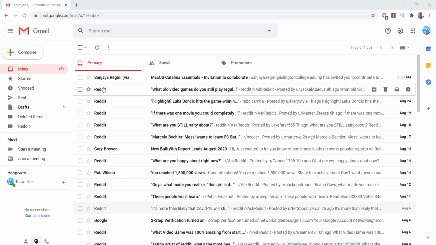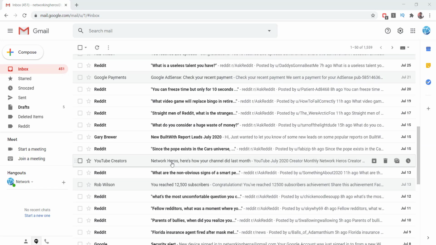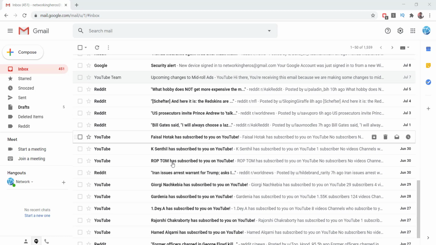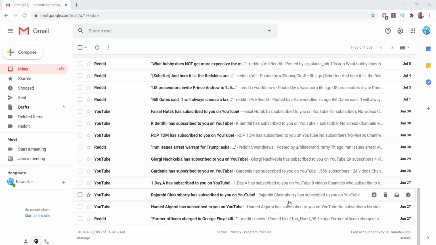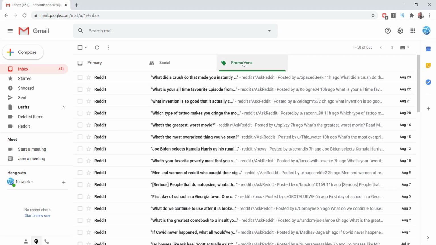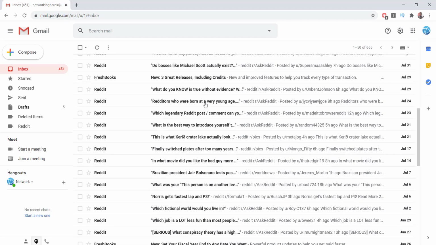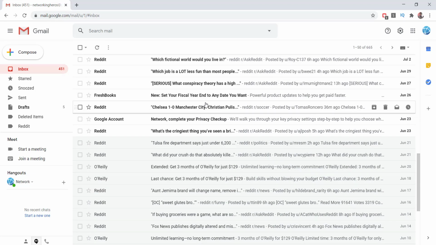I have so many emails from Reddit, and because of that I'm having difficulty spotting more important emails among these Reddit emails. So what I will do is create a folder and configure Gmail to send all the emails directly to that folder rather than the inbox folder. This is something called filtering emails.